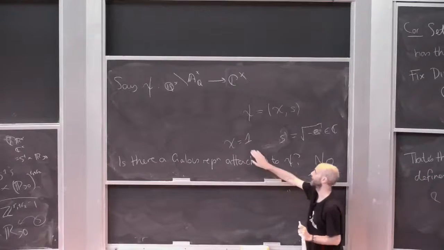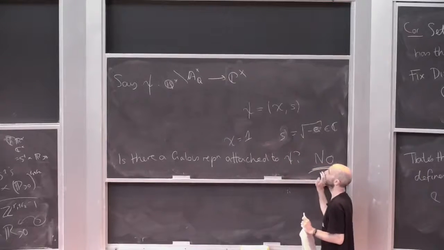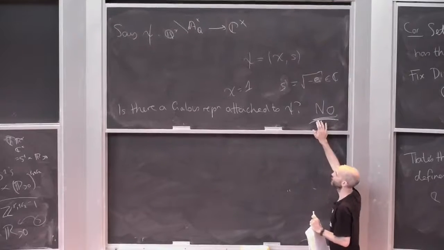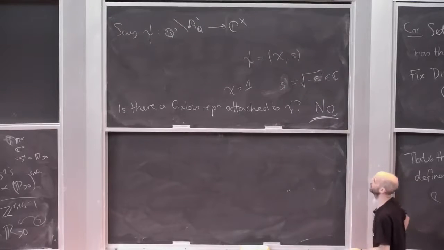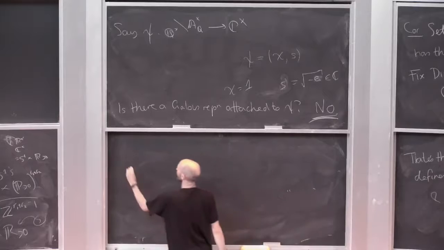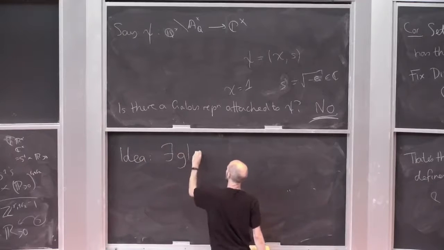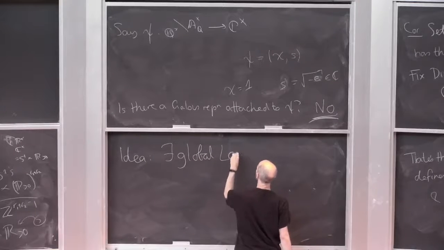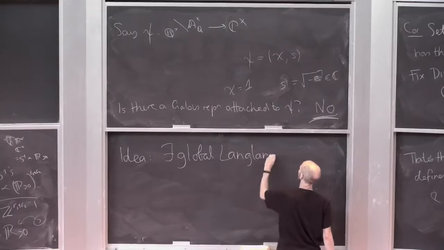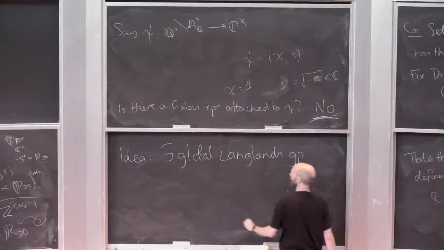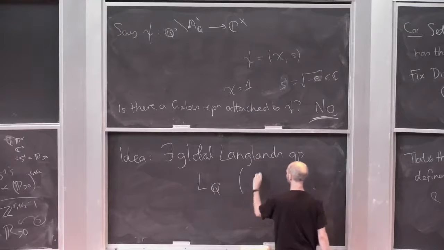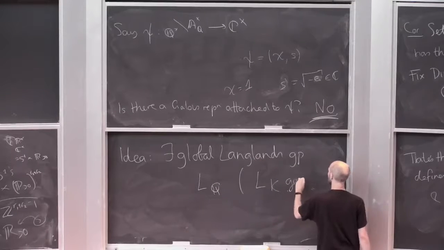Forget about the Dirichlet characters. Given a random complex number, how am I going to get a Galois representation? So what are the global Langlands conjectures? This is when we see the lie, right? So here's the idea. There exists a global Langlands group that nobody has a definition of. L_Q, or L_K for general K.